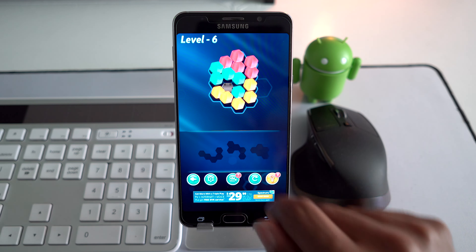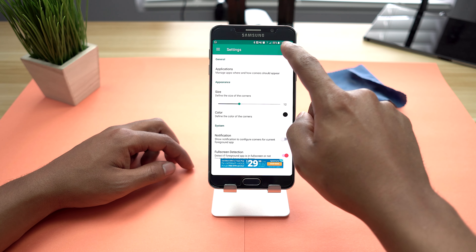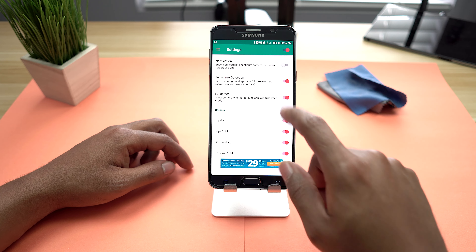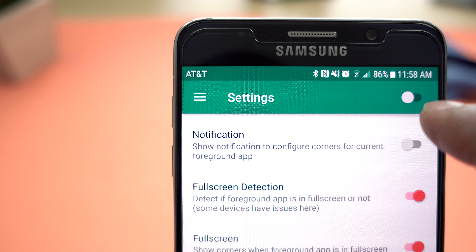Next app is Cornerfly. I'm sure anyone that has seen the new LG G6 or the Galaxy S8 has noticed those beautiful screens, especially the curved corners. Cornerfly does exactly that for every other Android phone. Just install it, activate it, give the right permissions, and your screen corners are curved. It won't have the same effect as it does on those phones, but it will definitely add a different dynamic to your phone and give you a new phone feel.